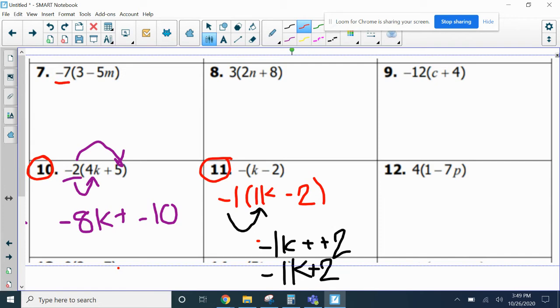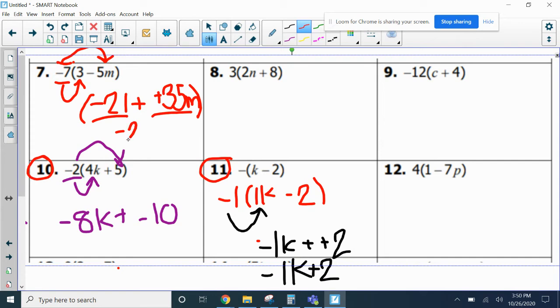So now we're going to distribute the negative 7 into the parentheses. So negative 7, we're going to multiply it times the first one, and we're going to multiply it by the second one. So negative 7 times the first term minus negative 7 times the second term. Negative 7 times 3 is going to give me negative 21. And then negative 7 times 5 is going to give me negative 35 times m, because we do not know what m is. And then I am going to go ahead and simplify one more time, do our keep change, because I have minus a negative. So I'm going to turn that into plus a positive. So negative 21 we kept, plus 35m.